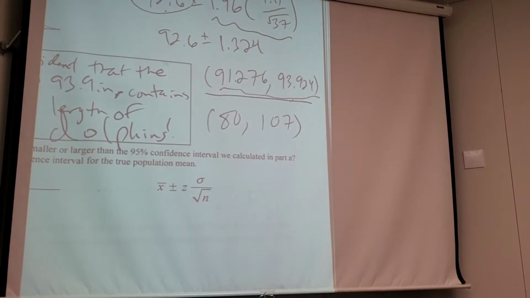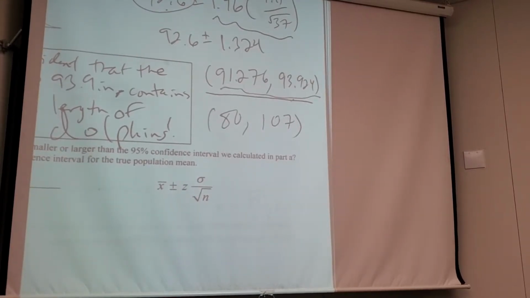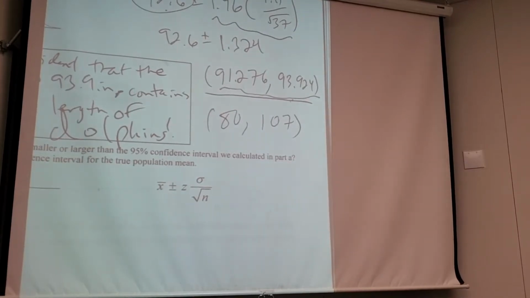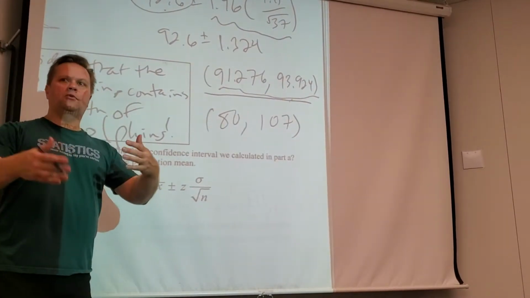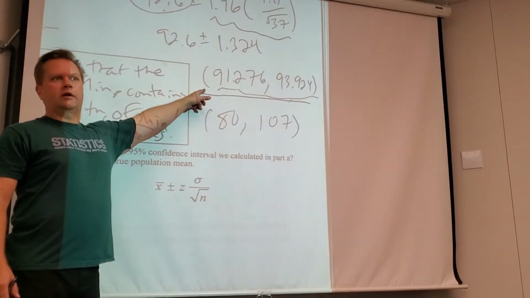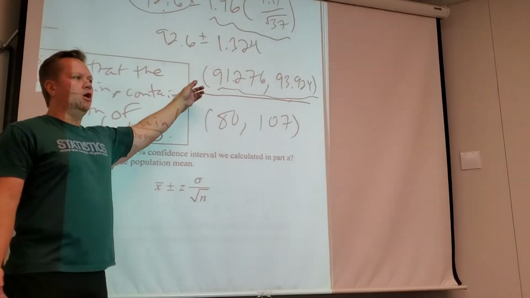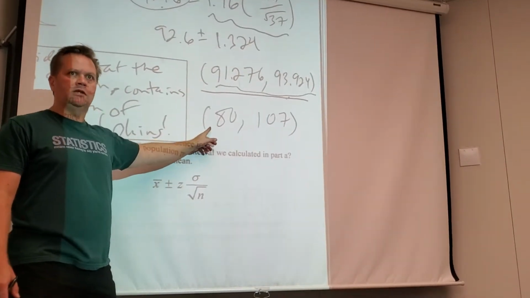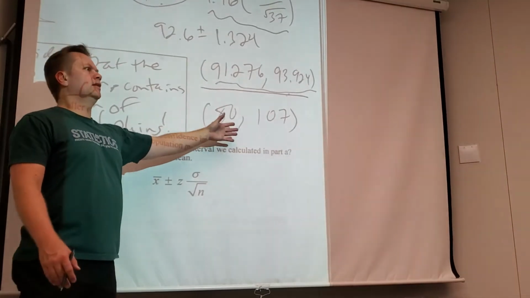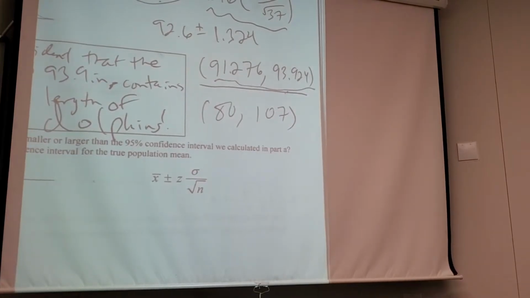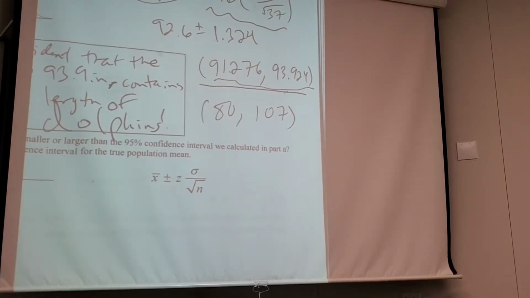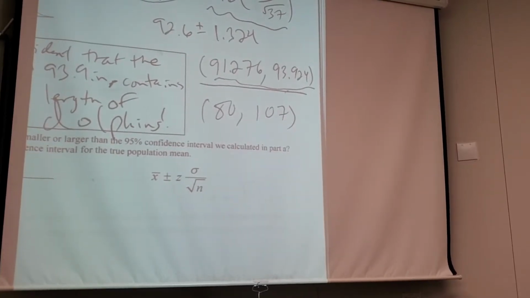Even though it's less accurate, wouldn't they still be a little bit correct? Yes, I never said they were wrong. I'm just saying which one is better. Which one gives an air of being more certain is this one. Now, at the same time, you can't always be so certain. Sometimes your confidence intervals will come out less than ideal, but oh well. That is still doing a good job. It's communicating the uncertainty in what we're trying to measure.